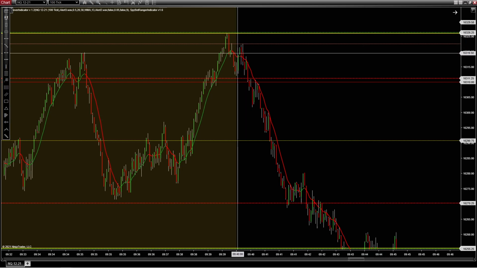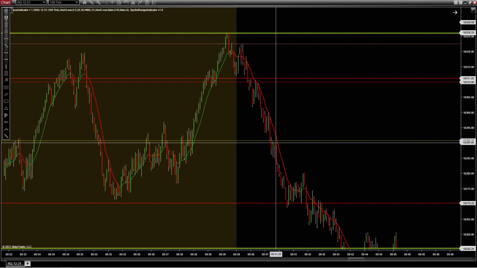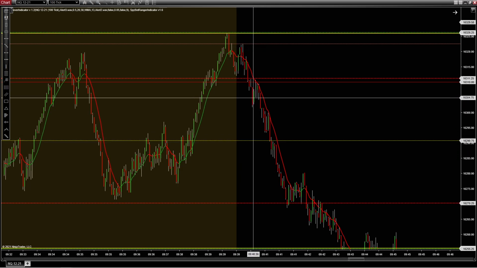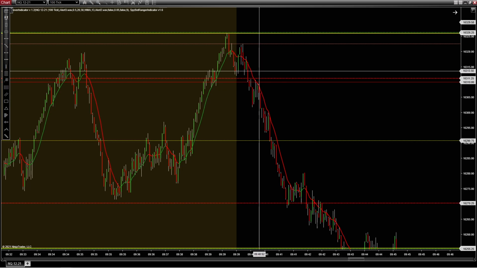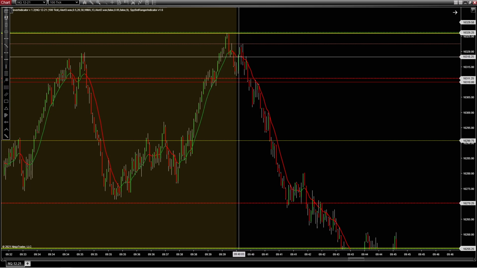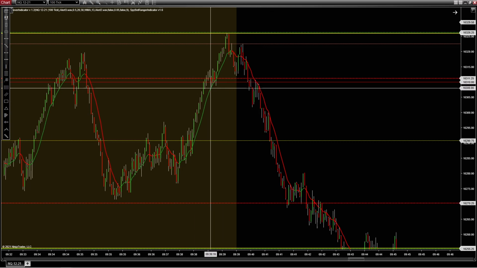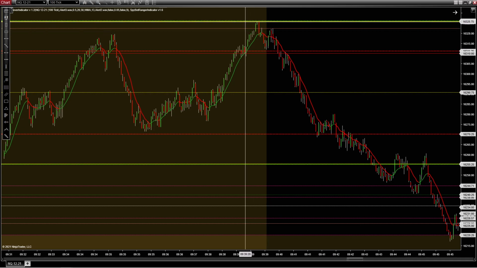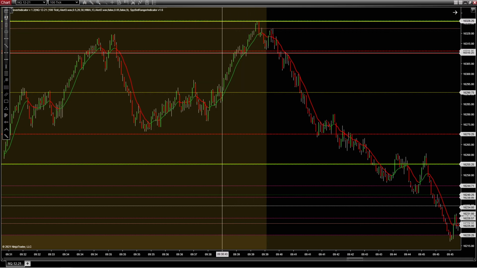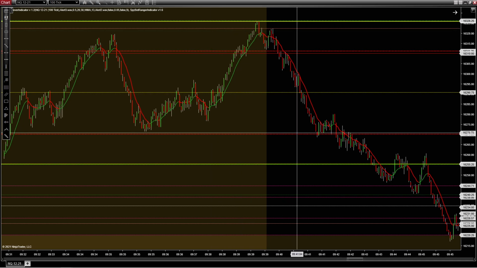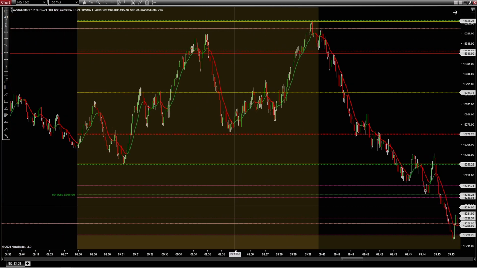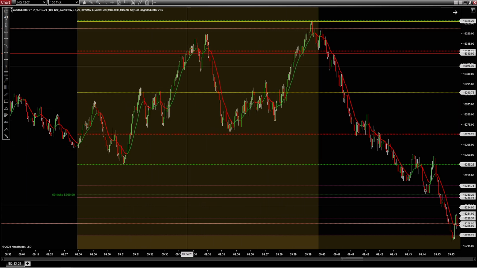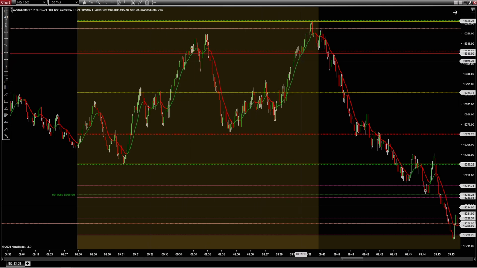I don't use the mover by itself because there's too much unknown. But when you use the open range, as far as the ranger indicator, to find all your levels and then you have your mover, it will help you find direction a little bit. So when you're looking at the open range here and your pre-market high is here, there is a good chance it's probably going to come back down, as I keep saying. This right through here, we're just kind of slopping around a lot. There's not really any clear direction.